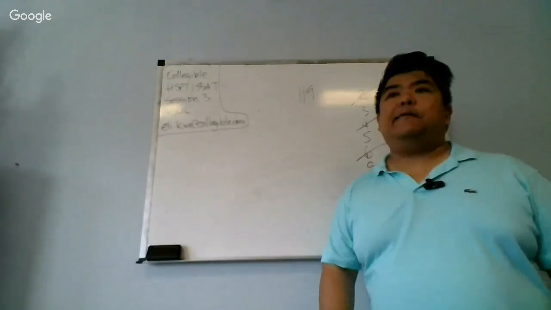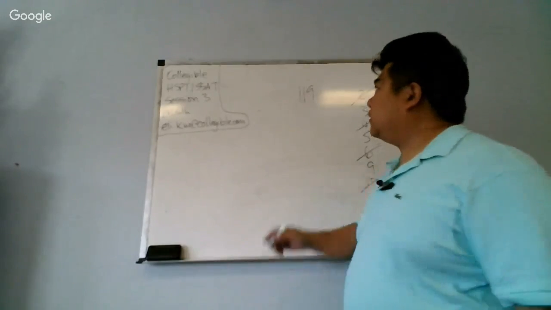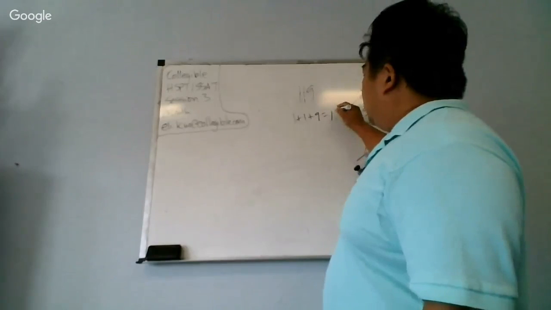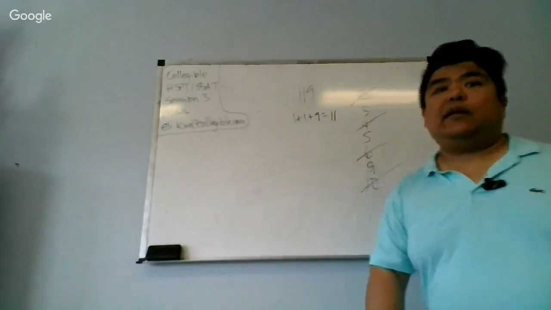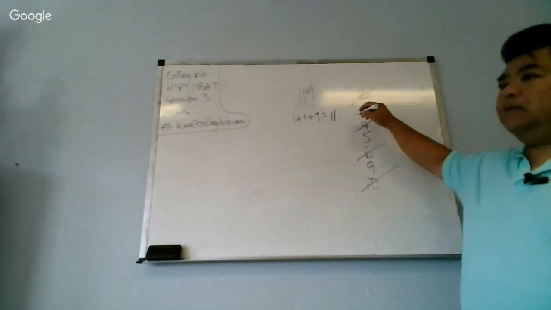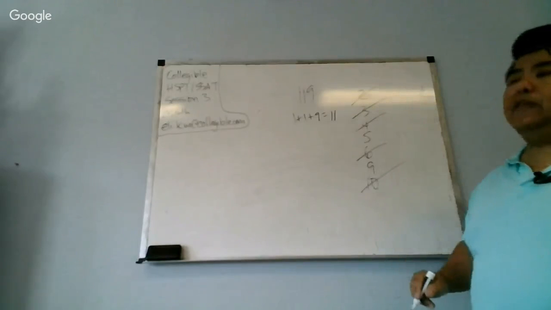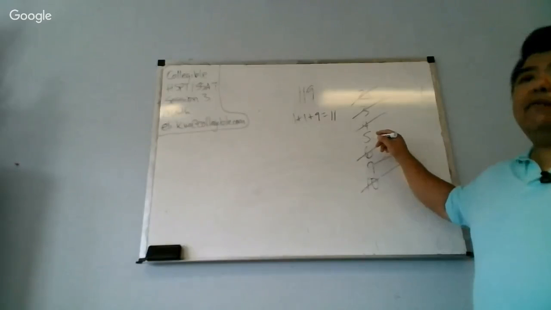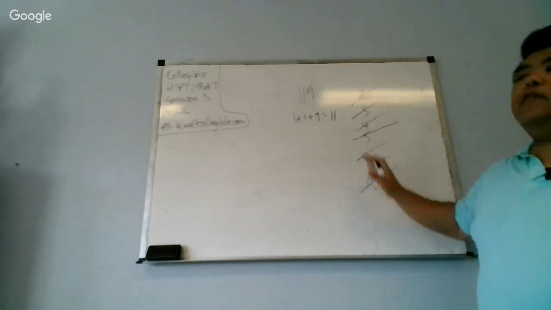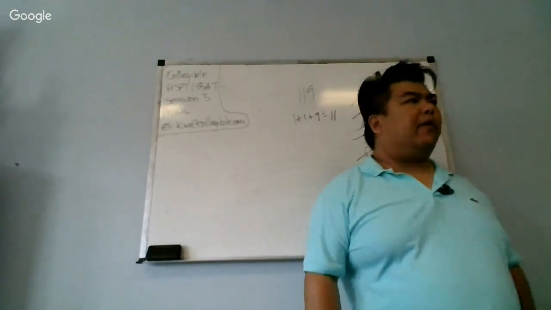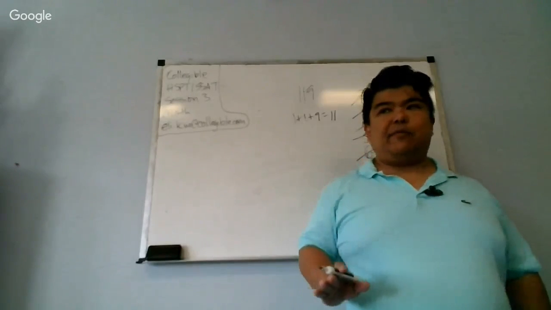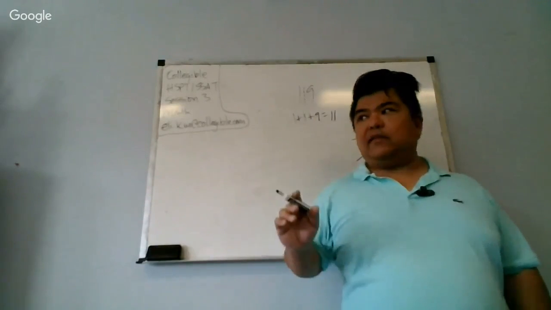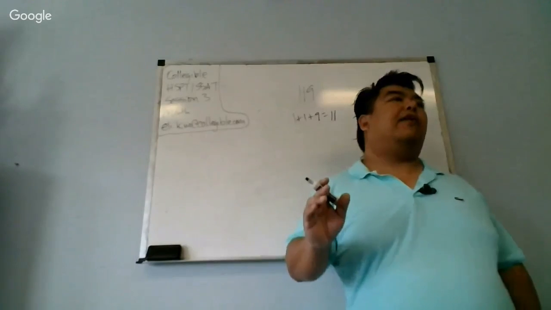Just like that. Okay? Then add up the digits. 1 plus 1 plus 9, so that's going to be 11. Is 11 divisible by 3? No. Is 11 divisible by 9? No. Does it end with a 0 or 5? No. So when all of these are exhausted, some of you guys are like, it must be prime, right? This is not a prime test. This is just, are these numbers divisible by these? This doesn't tell you if it is prime or not prime, okay?